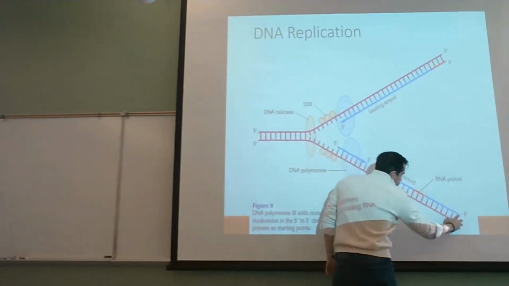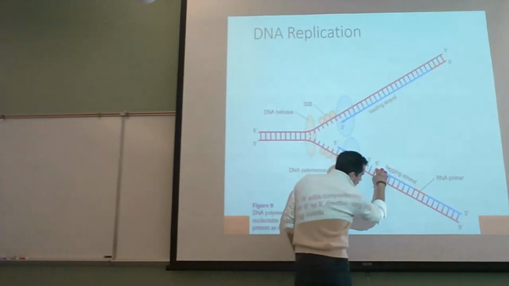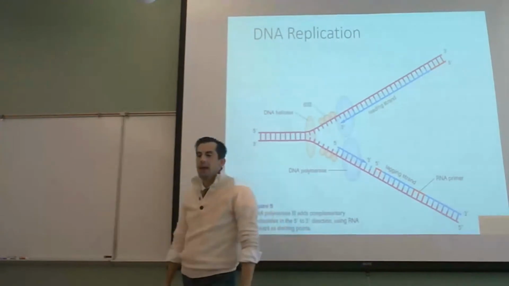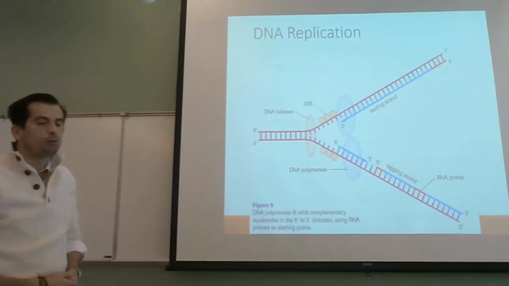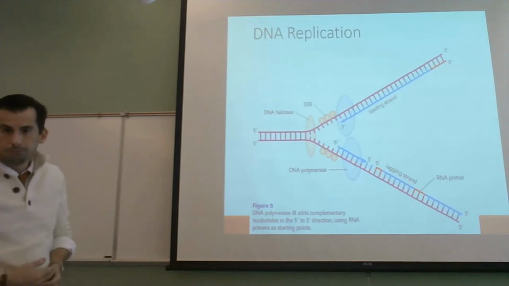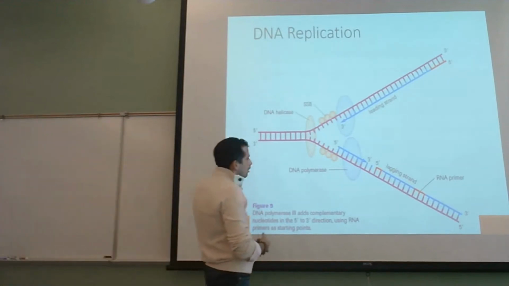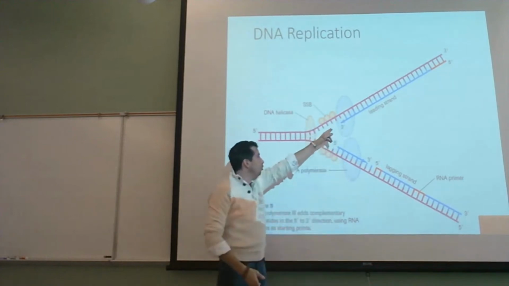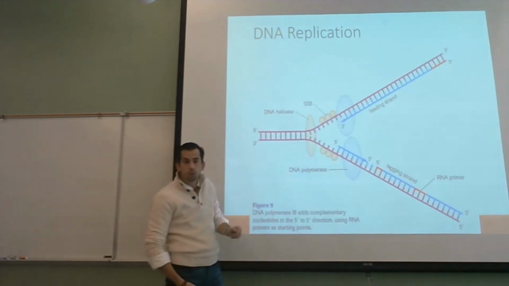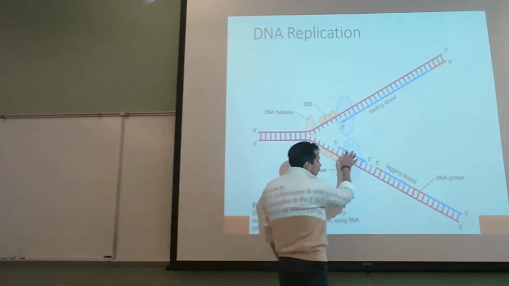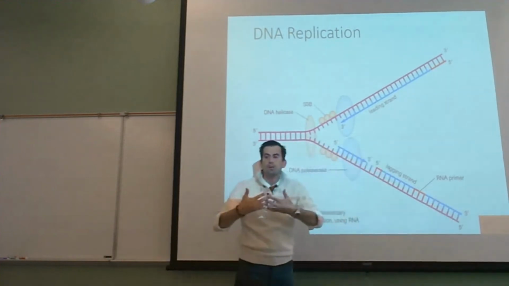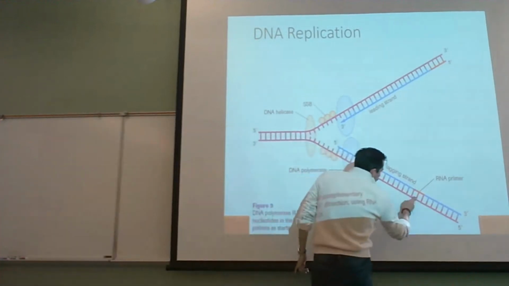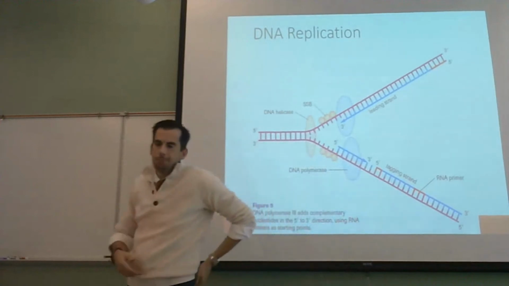So we lay this one down first, we put down another primer, we lay down another segment here, we lay down another primer, and we do another. We lay it down piecemeal in portions called Okazaki fragments. So continual copying here. Further we unzip, we just move that DNA polymerase along, copying as we go. On the lagging strand, when all is said and done, we've got these individual Okazaki fragments now. We have to go back in and remove these RNA primers and kind of fill in the gaps again.